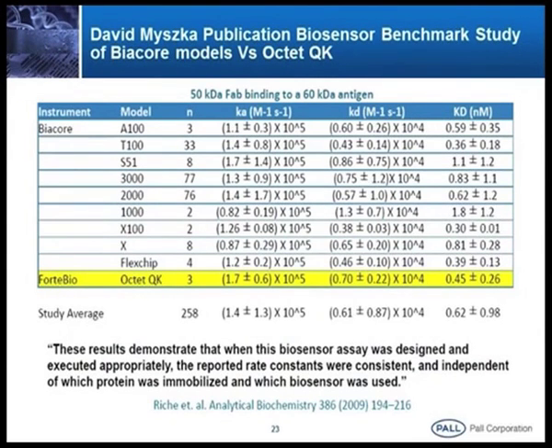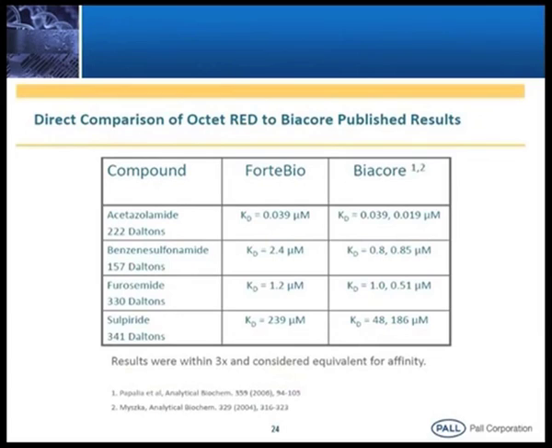Application wise, this is a comparison by David Myszka from the University of Uppsala. He is a pioneer in this area, biomolecular interaction. He has compared the interaction of a 50 kilodalton Fab binding to a 60 kilodalton antigen with respect to different SPR models, and with respect to 40Bio, almost all the data are the same. Because SPR technology is very old, almost 30 years in the market. Now we, 40Bio, are almost 10 years in the market. This is the example I am showing, a comparison with SPR.